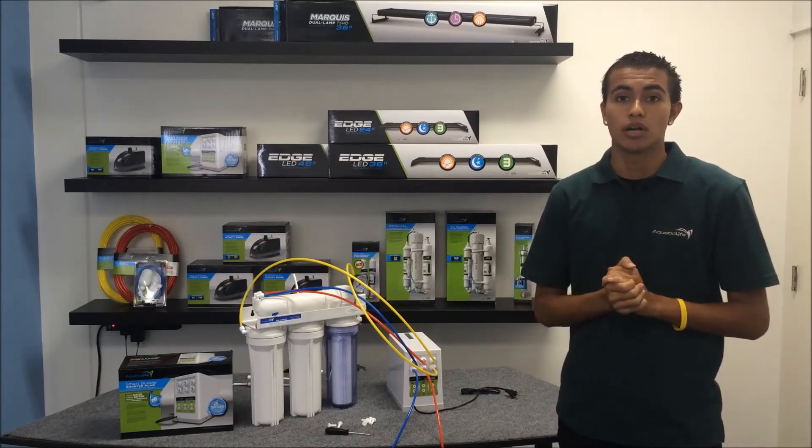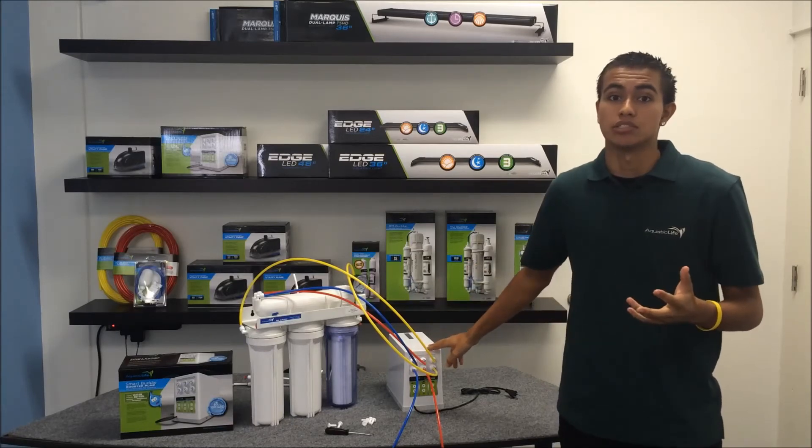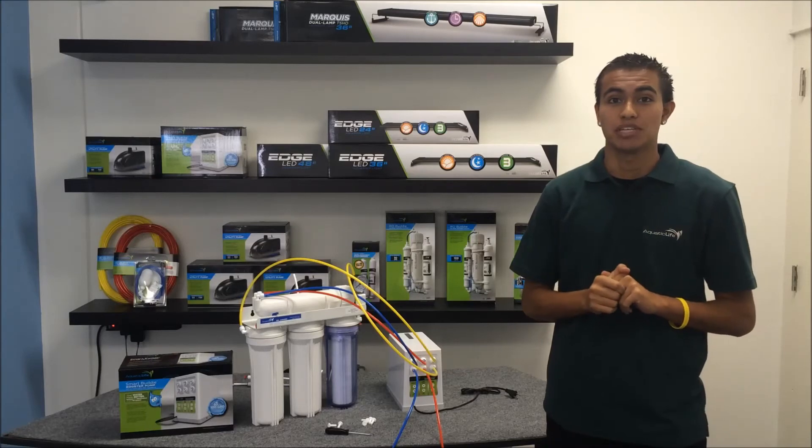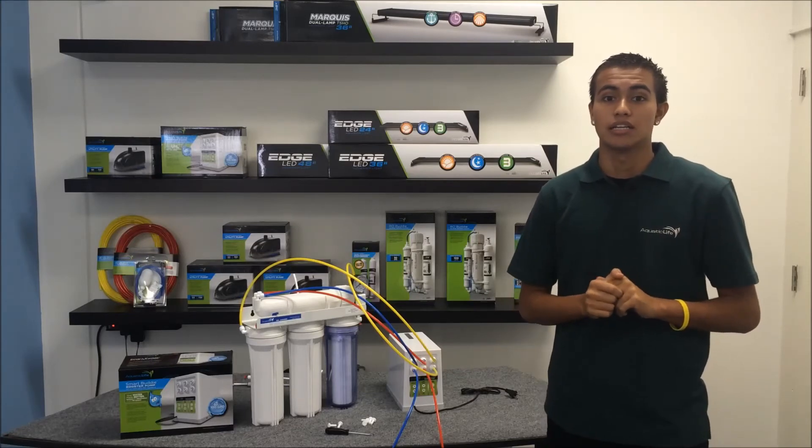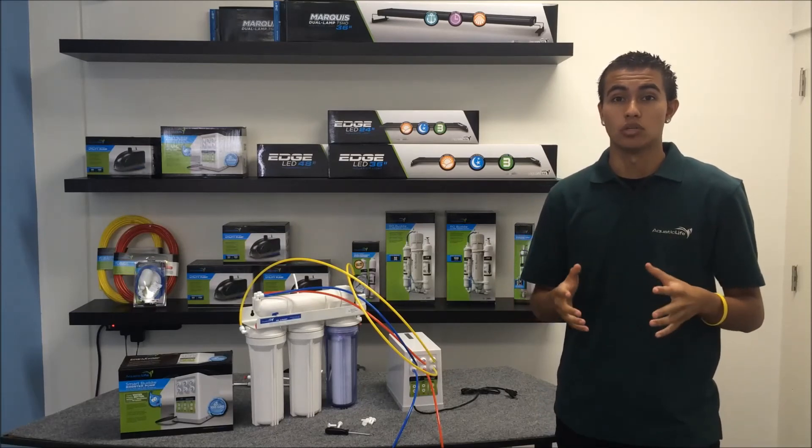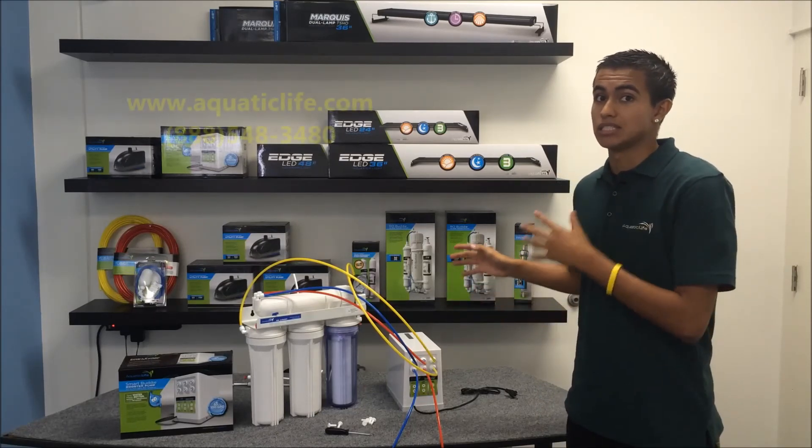In addition, if the water pressure drops too low, the booster pump is going to turn off, and that's because of the sensors. If the system senses 33 to 36 psi on the filtered water side, it's also going to shut off. So when your sump is full or if the pressurized holding tank reaches its limit, you don't have to worry about shutting it off because it's going to shut itself off.